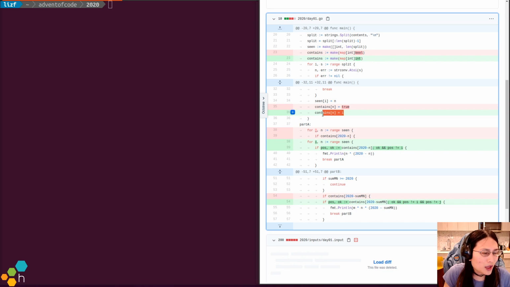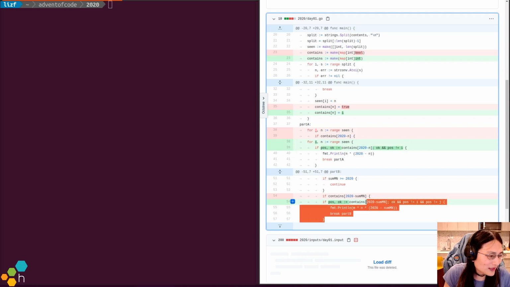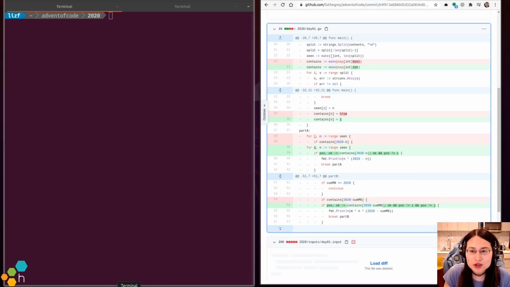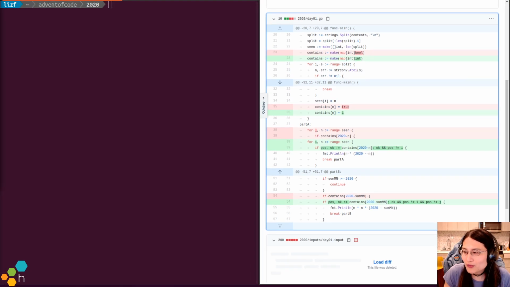So now, if for some reason I come across myself, if I'm given the value 1010, then I need to make sure that the second 1010 that I see is not in fact myself. Once you apply that fix here and that fix down here on part B, then you have resolved the issue that was the bug in the previous code. So that's just a quick errata from yesterday I wanted to point out, which I missed, and I'm really glad that people are watching the YouTube videos and keeping me honest here.